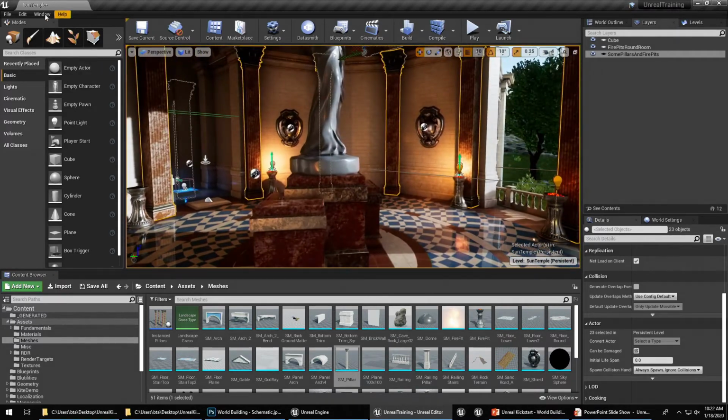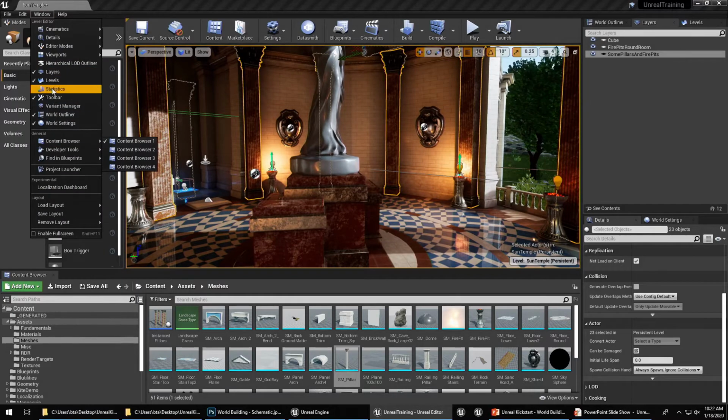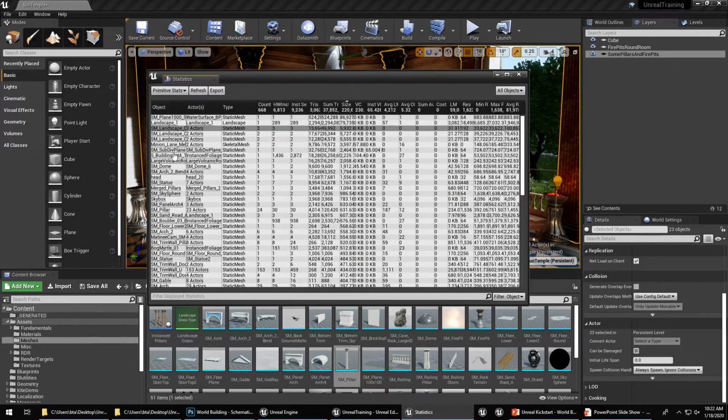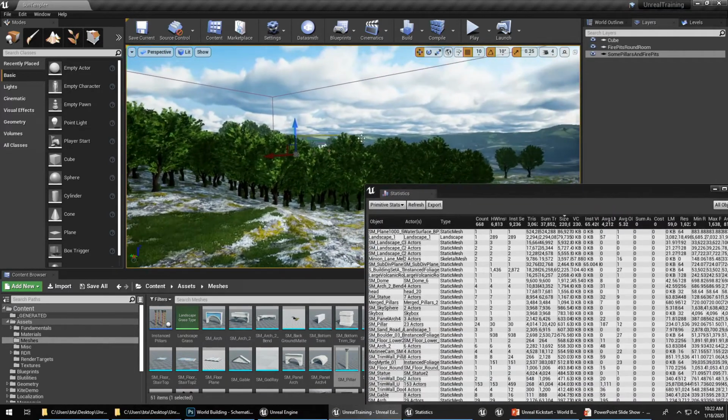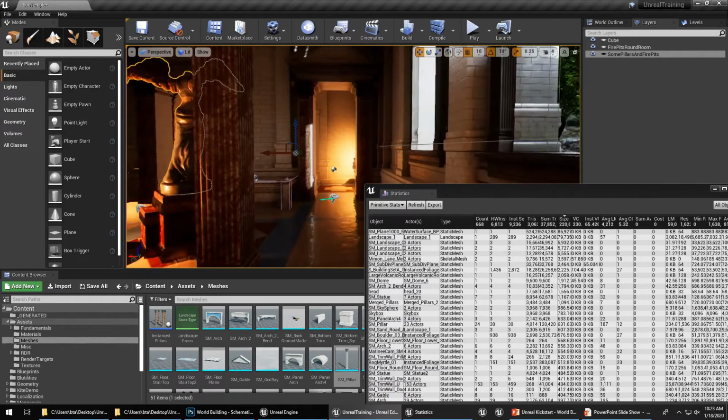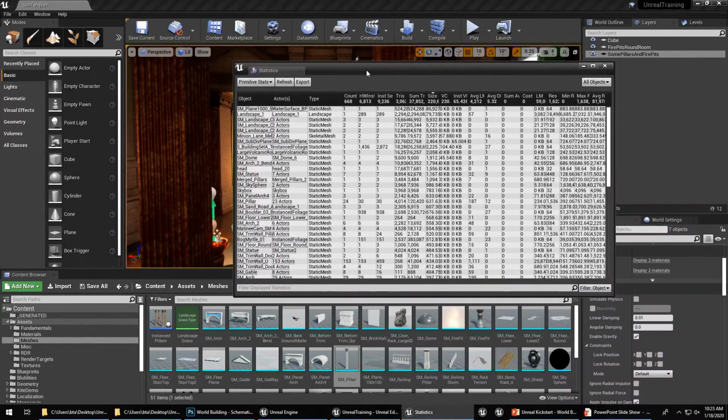And the statistics panel that you've seen earlier does the same thing. Go back to statistics. You can say here, I want to select the statue. I'm going to do 7 actors. It zooms out a bit, but it gives me the 7 statues in the level instantly. And all of that gives me control.